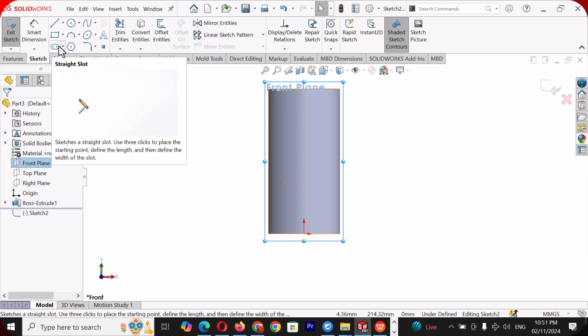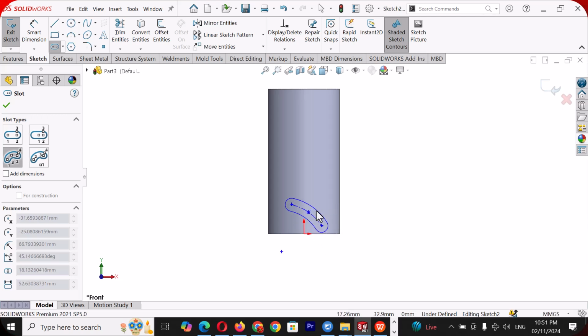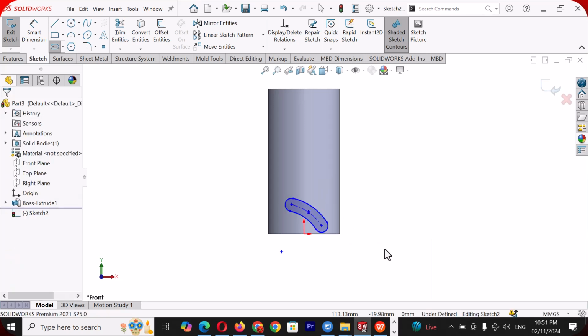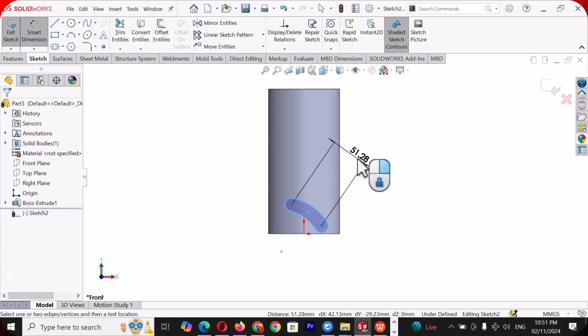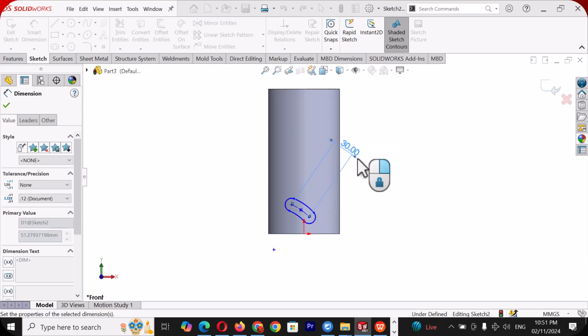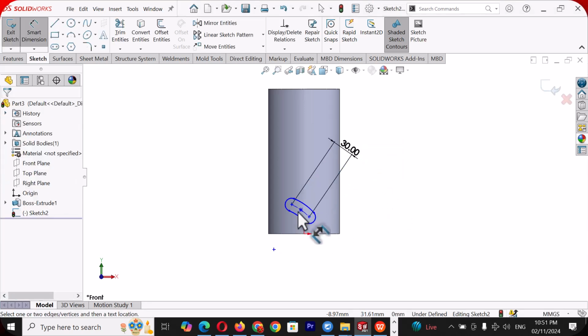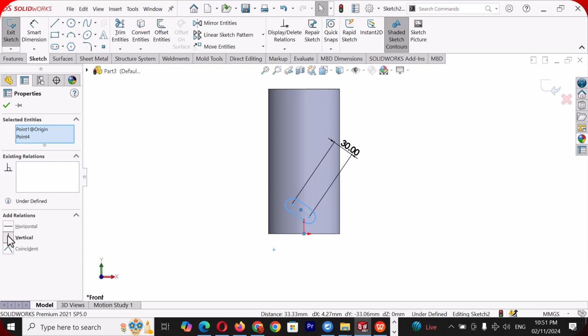Now draw the slot. Select here and here. Between this point and this point, give the dimension 30. Now make this point and this point vertical.